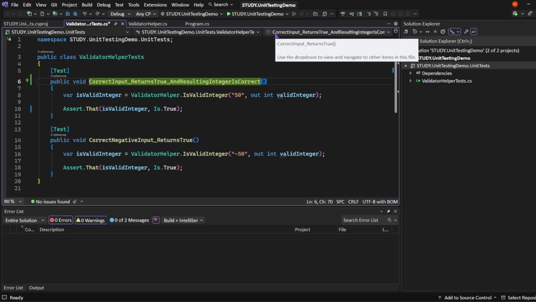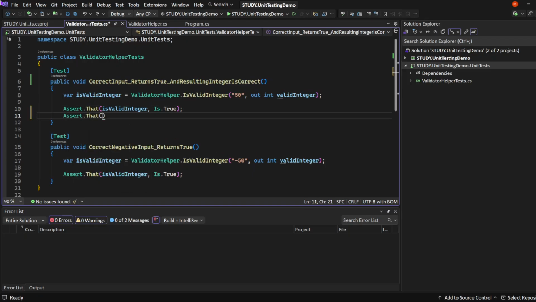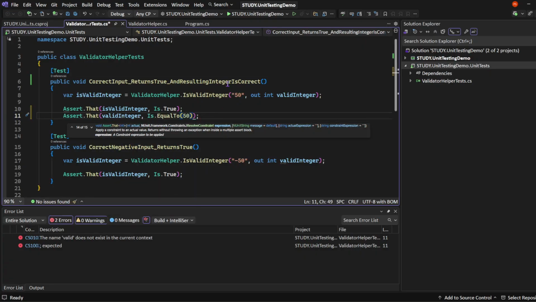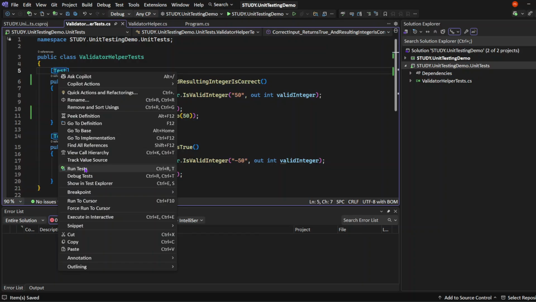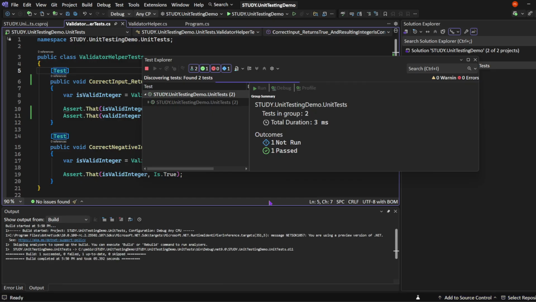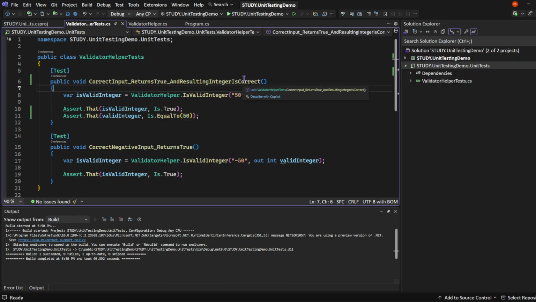Something else we can do is have multiple assertions in the same test. Often we have methods or functionalities that do more than one thing. And our validation method would be an example of that, since it returns a number and also a boolean. So here I'll test not only if the boolean is the expected, but also if the number that was returned is the expected. And again, the test passes. And if it didn't pass, you tell me exactly which assertion failed.